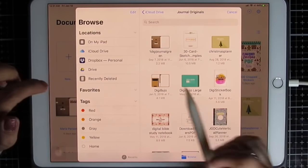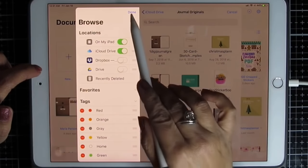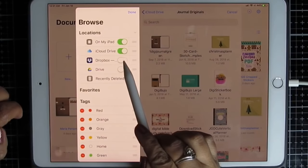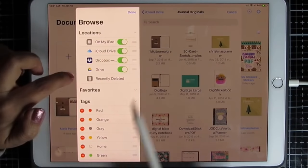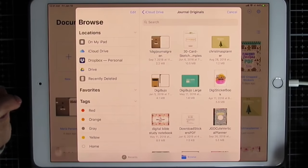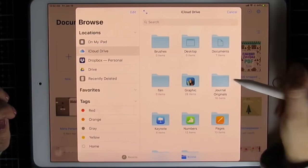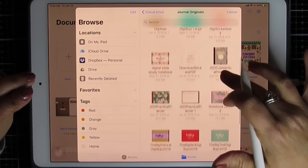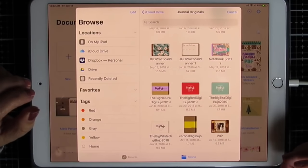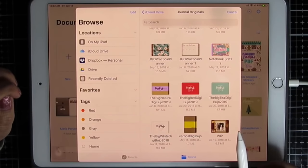If you don't have all of these options, click edit. Sometimes they are turned off. If they're turned off, they simply won't show up there. So click edit and make sure everything is turned on that is available to you. And then you can import from any one of those locations. Mine, I keep in the cloud. I have a folder called Journal Originals, so that when I need a blank new copy, I can just pick one up from here, or you can always go back to your Etsy shop and download again.